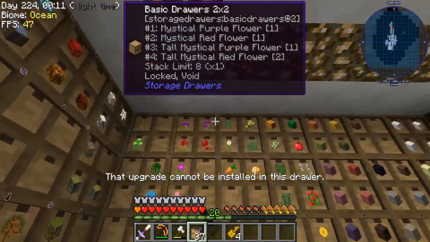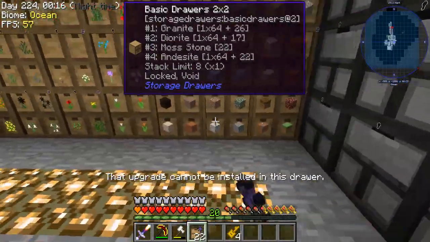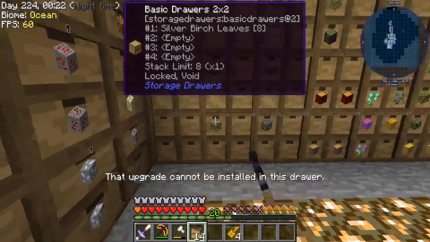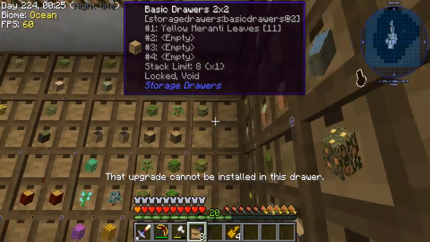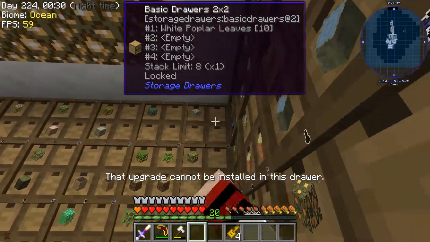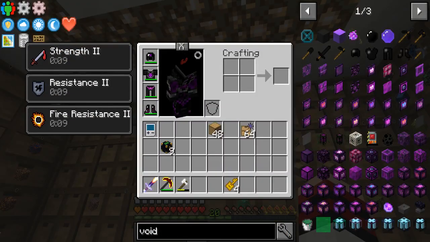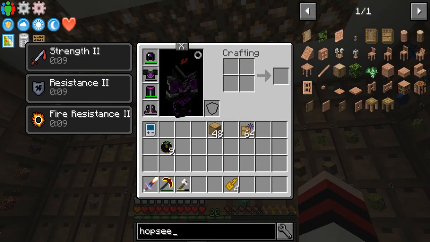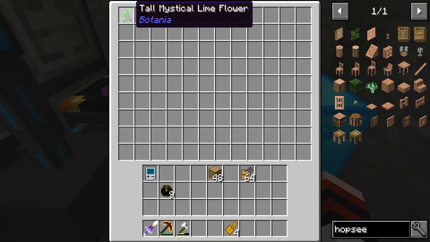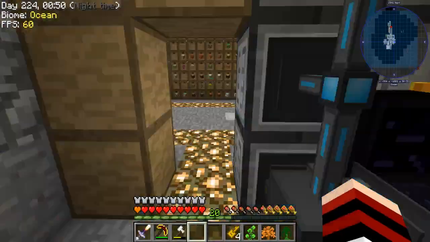Let's go ahead and void out some of these because I know I'm going to be dealing with some of this stuff very soon. And if I know it's going to be putting stuff in here, I'd rather just have it all voided out and be done with it. Alright, so apparently we don't have hop seed saplings yet. I'm pretty sure you can't get it either. These are the ones we don't have anywhere.